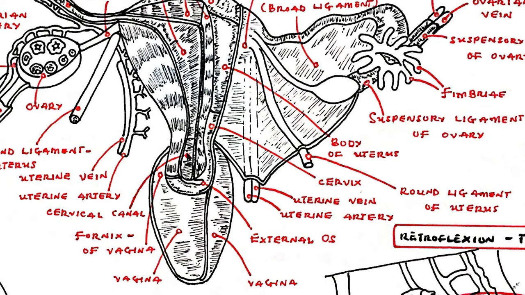A central canal which is known as the cervical canal runs along its length and connects the cavity of the body of the uterus with the lumen of the vagina. The opening at the uterine end of the canal is called the internal os, whereas the opening at the vaginal end of the canal is called the external os.